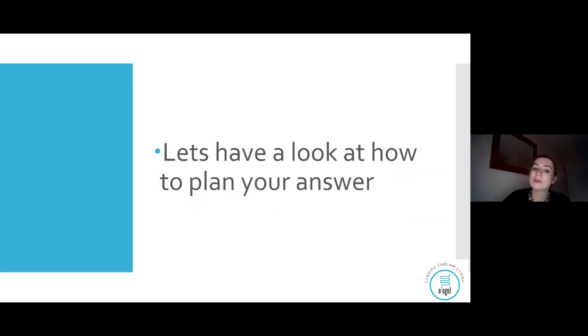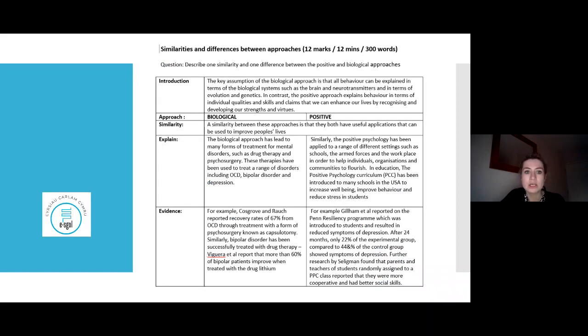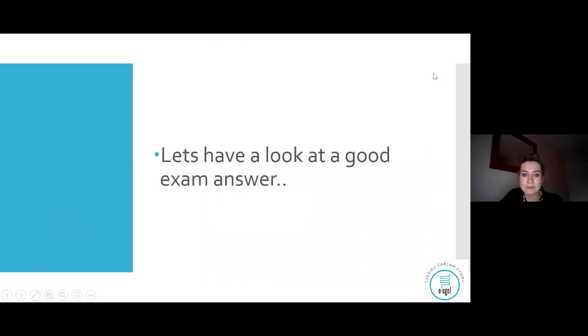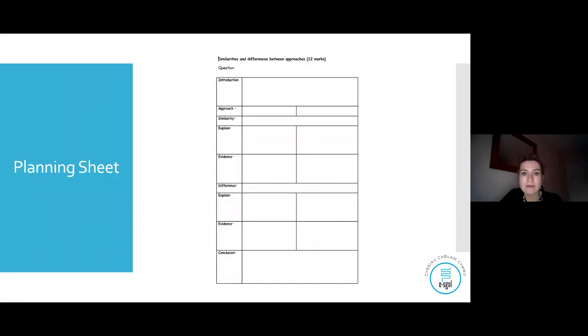Okay, let's have a little look then at how we could start planning an answer, because I think it would be quite difficult to go straight into writing this. We need to have a bit of a think about where we're going to pitch our points. So here we have an essay plan, and it follows, where's the sheet? Let me show you. It follows this sheet, okay, which looks at similarities and differences.